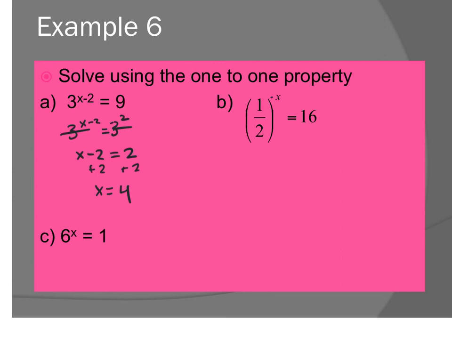If we made this a negative exponent, we can flip this to 2 raised to the negative x. Just like how a negative exponent makes it a fraction, we're doing it in reverse. We're taking the negative exponent and making it a whole number. Can we get 16 to have the base of 2? What would it be? 2 raised to the power of 4. So now that we have the same base, we can cross those out. So we have negative x is equal to 4. So then what's x equal to? Negative 4.